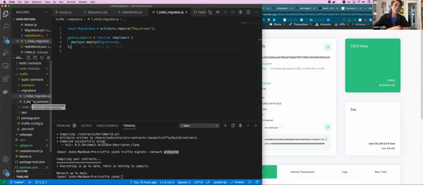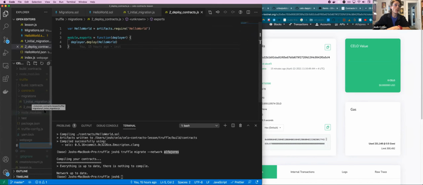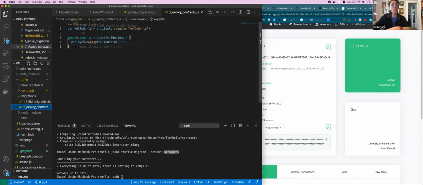Then typically, you'll create a second file that's a deployment script for deploying the contract you wrote. In this one, I'm pulling in the Hello World contract and specifying deploy HelloWorld. So when I run truffle migrate, it's going to run through this script and try to deploy Hello World.